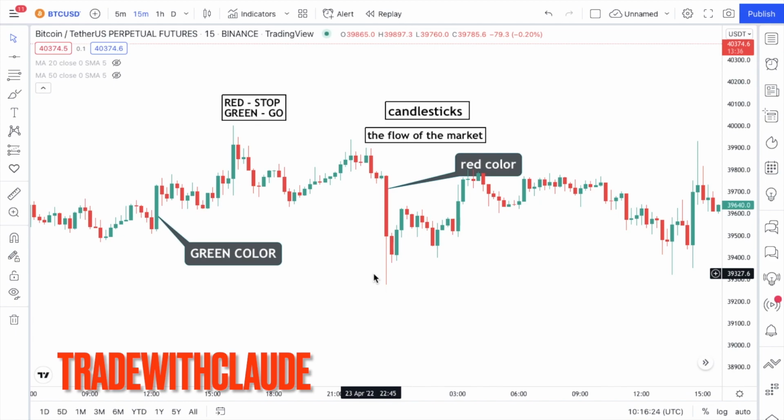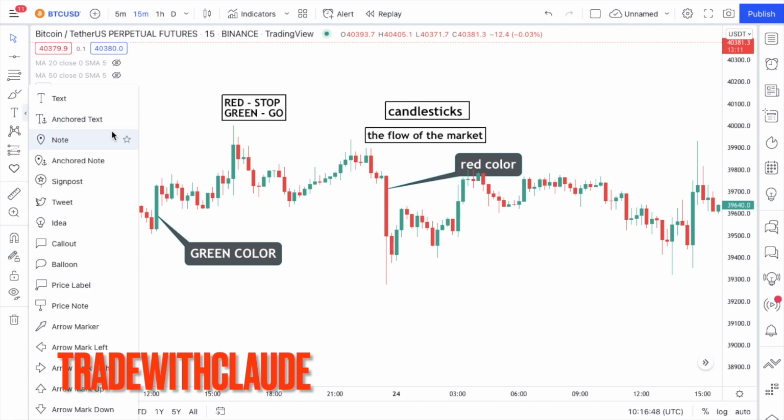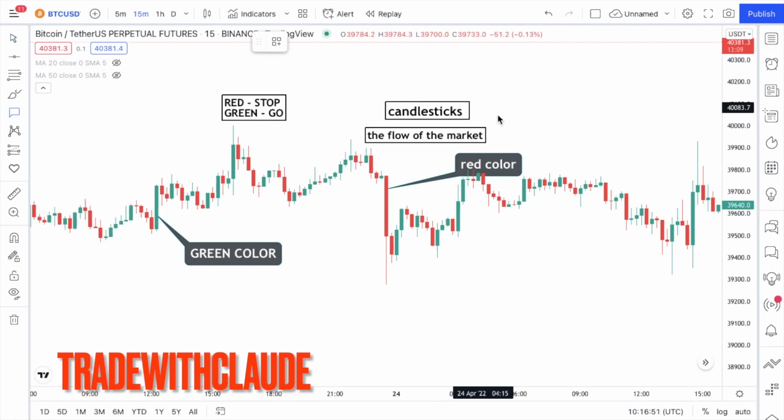So now Mr. Klaus is saying that the green candle means positivity, go on. The red candle means danger. So now in a chart, the green candle means the market is going up. The red candle means the market is coming down. So whenever you see large red candles or many red candles, what is it telling you? It's telling you that the market is crashing down or going down.